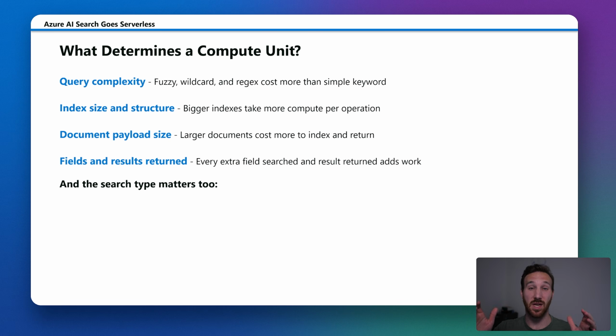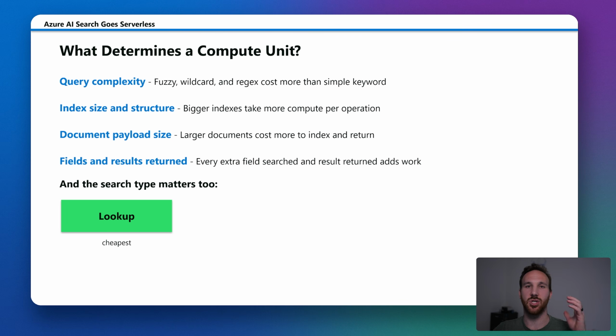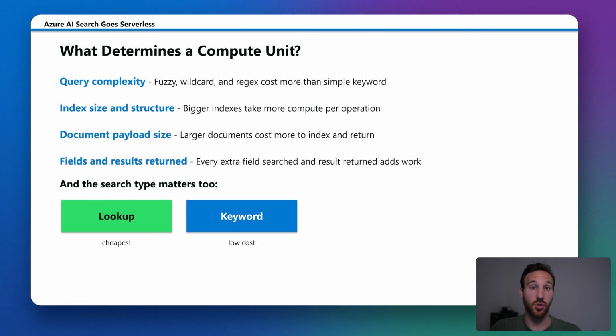The search type matters too. There are several different search types, and when it comes to AI search, there's the simplest, which is just a lookup. It's just a quick, simple query to AI search to get a specific document back from an index. There's also keyword search. Based on what we have traditionally known as keywords, the AI search will look in an index to find roughly specific keywords to get information back.